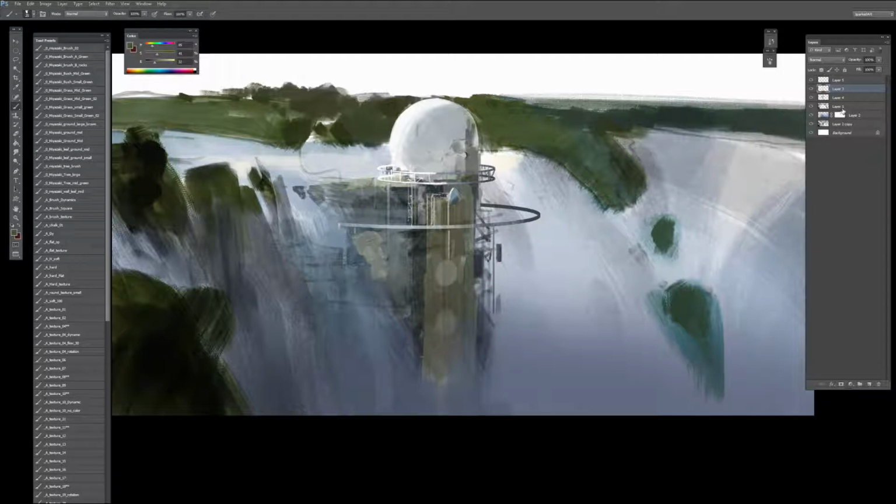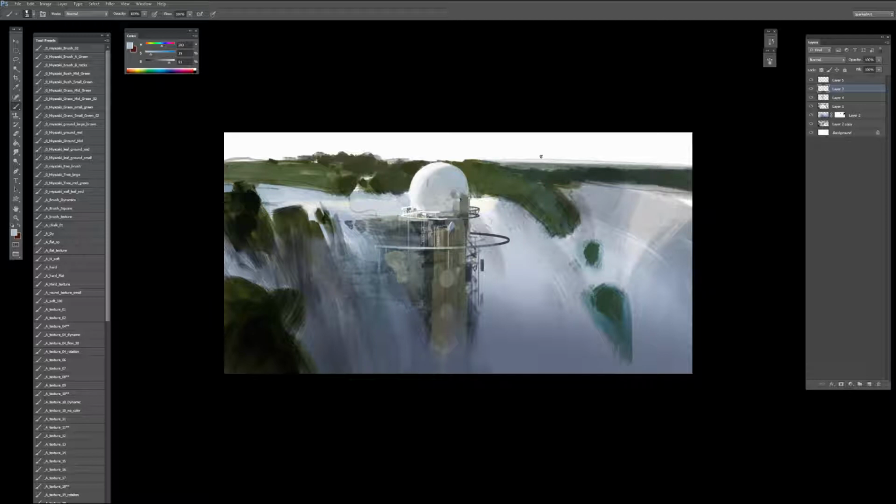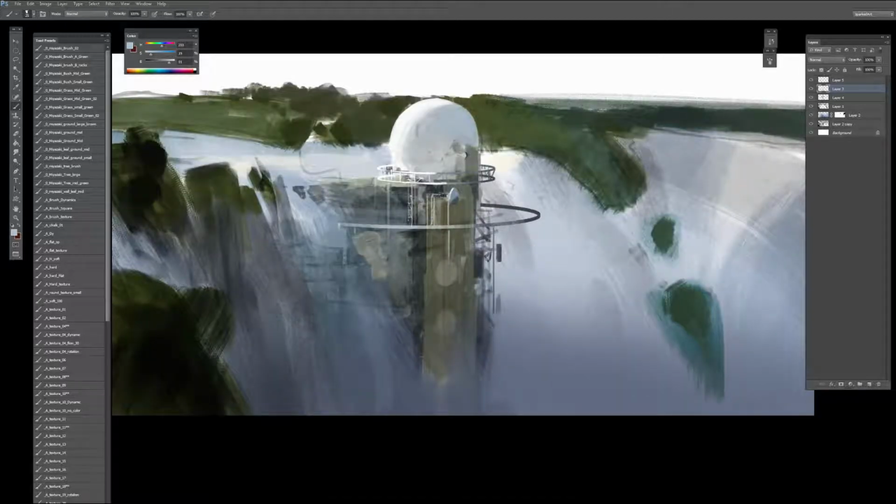And that's one of the things, is that I'm going to constantly add and just clean up some of this area, like things like this right here, this scrap, anything that's breaking the silhouette. I'm going to just reinforce the shape. Maybe add just a little bit of cool lighting coming from the sky here.